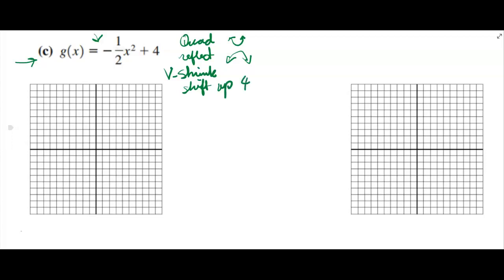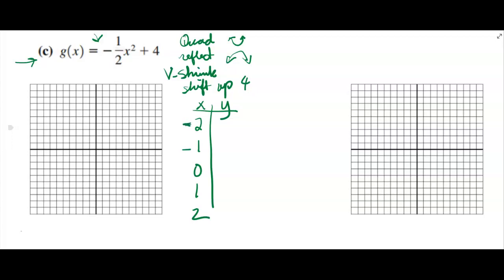Now, sometimes the fraction scares us. It's okay. You can avoid fractions if you want, but we'll see what happens. I'll probably just live with the fraction. So I'm thinking it's going to shift up 4. This doesn't change my x values. So I'm going to go ahead and put in -2, -1, 0, 1, and 2. So my x values, my inputs are going to be the same. Now let's see what happens.